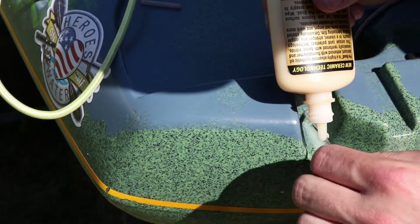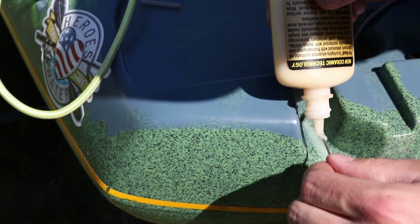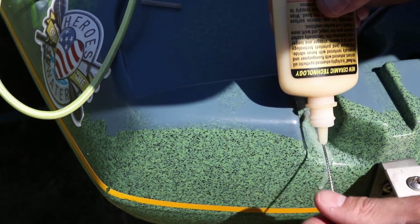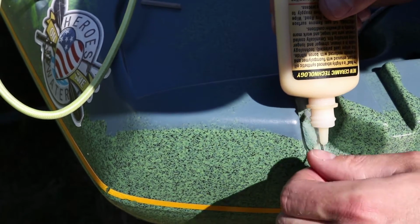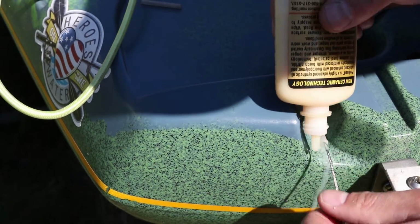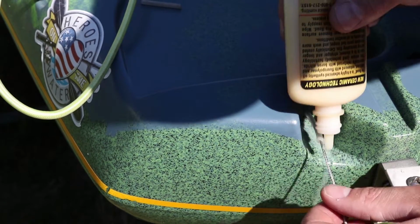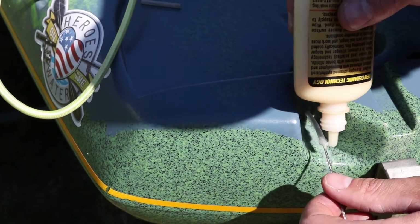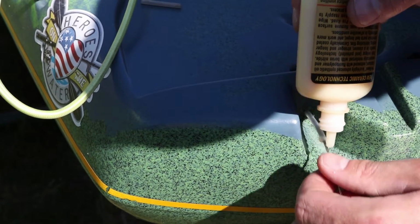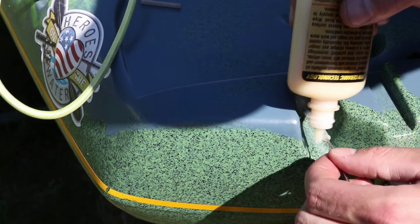This also helps out. It lubes the steering cable so it's nice and smooth moving through the plastic tubing. I do recommend doing this. It'll make the cable last longer throughout the lifetime of the install in the kayak. But as with everything else, it will break eventually, and you'll just have to rerun the cable just like we're doing today.